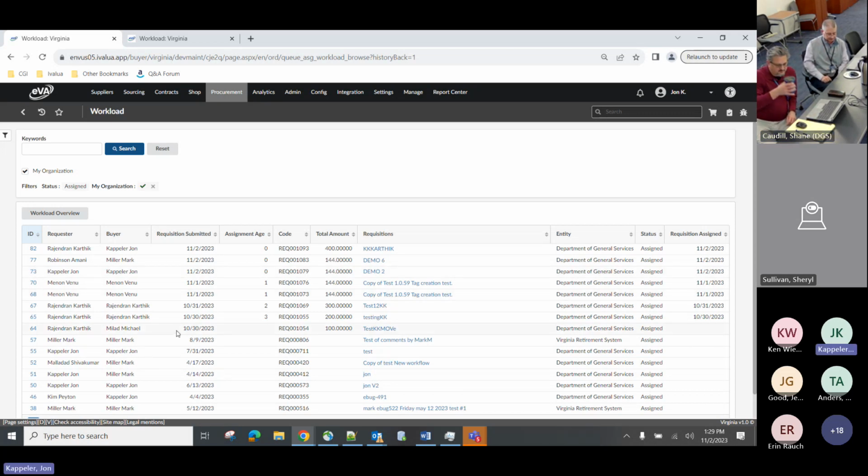So this is why I actually showed this page exactly like this. You see these old ones from 8, 9, all the way. They don't have an age or a total amount or assigned. It'll look just like this. But as new ones come in, they start getting that information. So when we go live with this, there's no early work that needs to be done, nothing that needs to be changed. Your data will just start populating cleaner moving forward from that date.